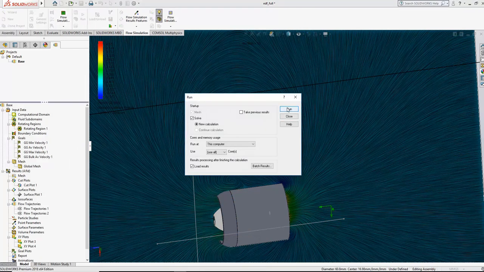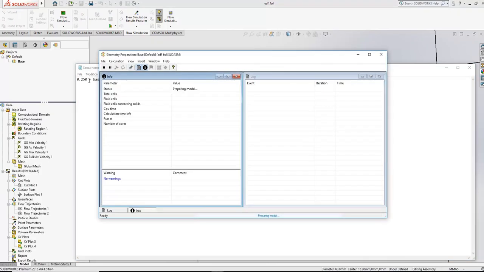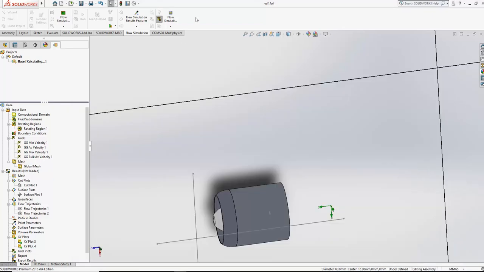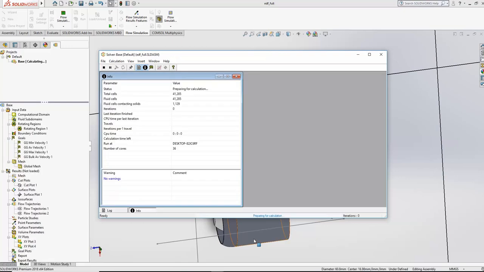New calculation. This is the base case. Calculating.